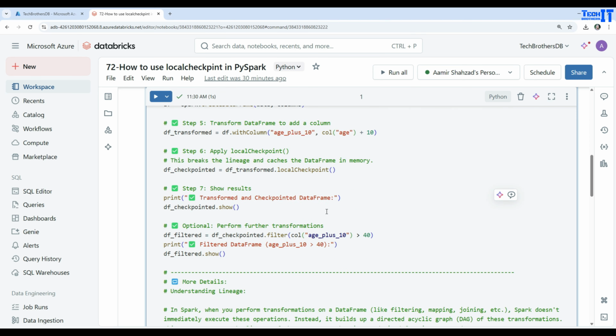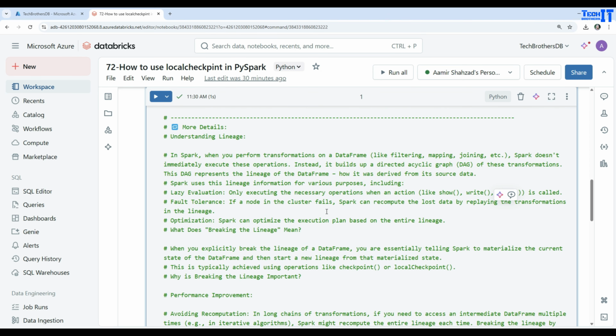So now let me take you into a little more detail and try to understand this whole concept. First of all, we want to understand what lineage is. In Spark, when you perform transformations on data frames such as filtering, mapping, joining, etc., Spark does not immediately execute these operations.